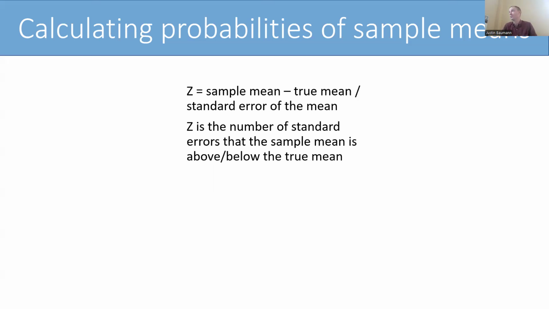So how do we calculate probabilities of sample means? If Z is equal to the sample mean minus the true mean divided by the standard error of the mean, which is true, then Z is the number of standard errors that the sample mean is above or below the true mean. Okay, so now we're not talking about standard deviation in a normal distribution. We're talking about a normal distribution of means. We have a normal distribution of mean values from many samples, and then we have a mean of those means, right? Z is the number of standard errors, in this case, that the sample mean is above or below the true mean. This allows us to estimate where the mean is for many samples within a population, not just looking at any value within a distribution, but the mean itself.